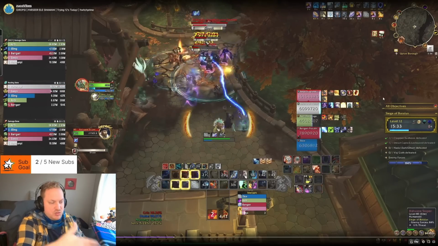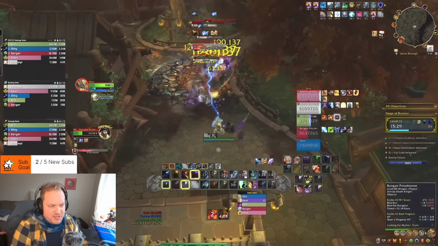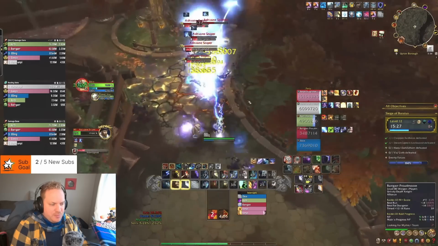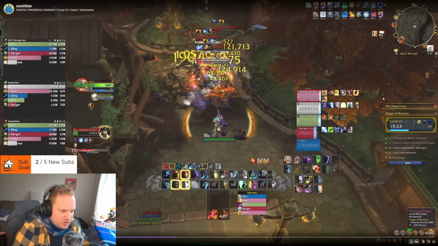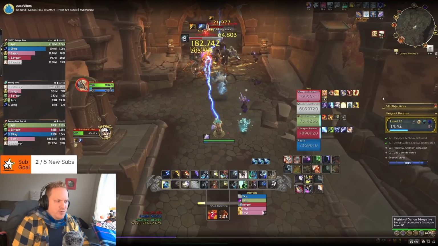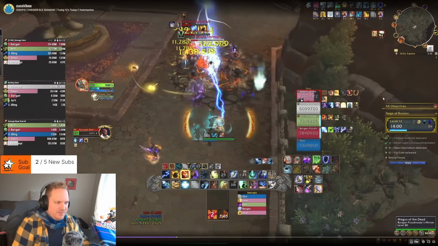On a pull like this, you don't need to funnel anything. You don't need to prio any targets because they're all dangerous targets. So of course, Earthquake is the proper button here over Elemental Blast, but we're still doing competitive damage. I just wanted to showcase that. Now we'll move on to the last couple packs here.